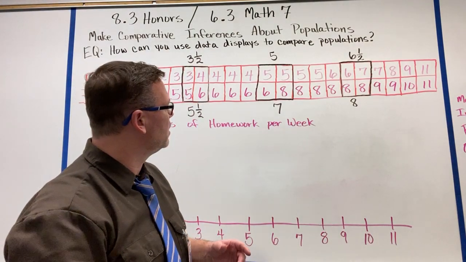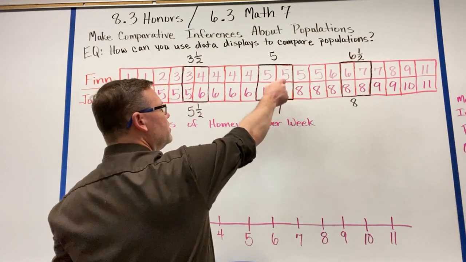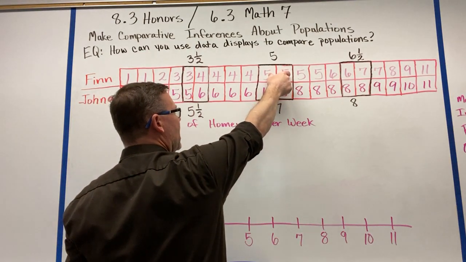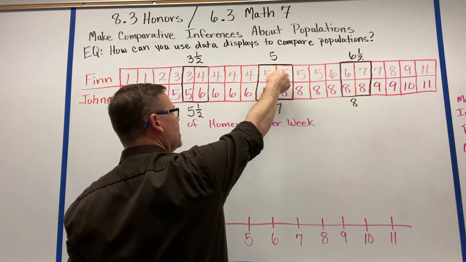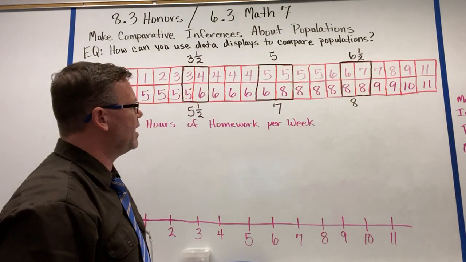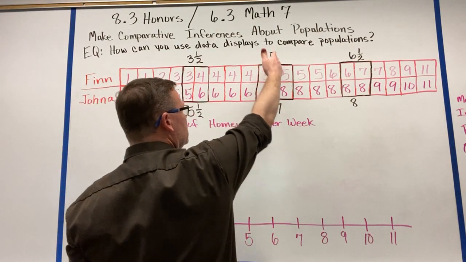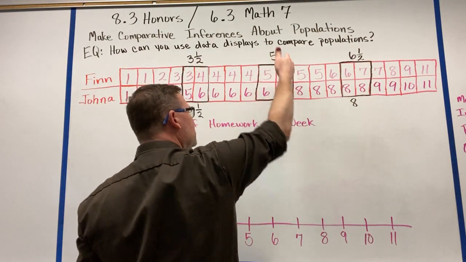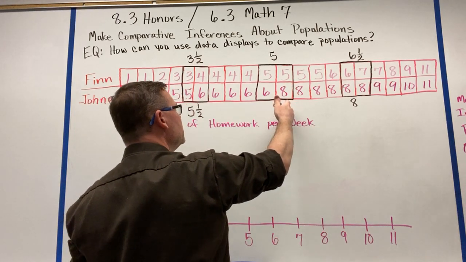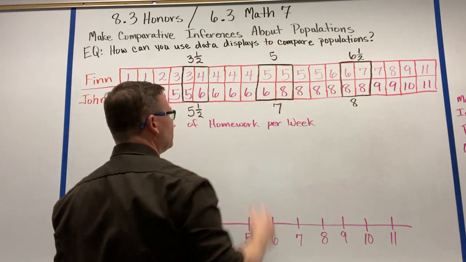Okay? If we do the same thing, then the two numbers that are at Finn's school are 5. They're both 5. If we add the 5s together, we get 10 divided by 2 is 5, so we know that the median here is 5. So obviously right here, just based on the median number, we're seeing that 7 hours for Jonah's school is greater than the 5 hours for Finn's school.